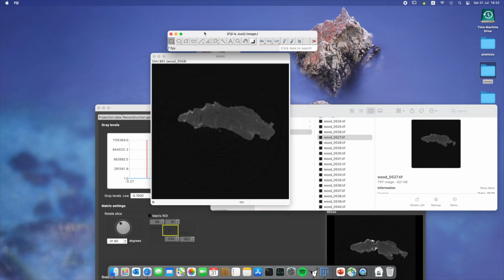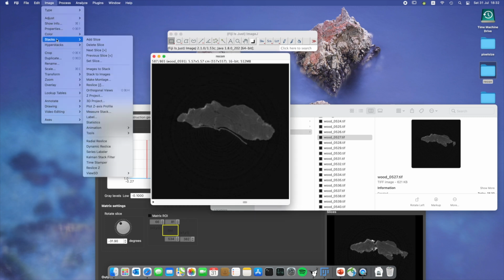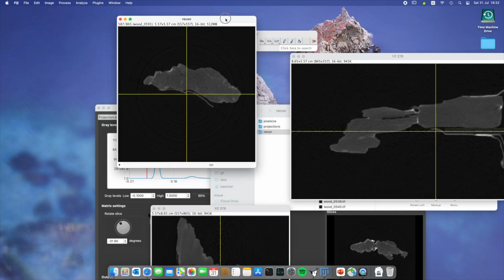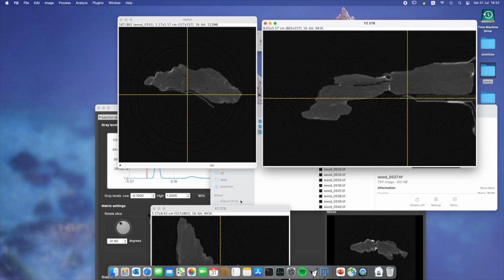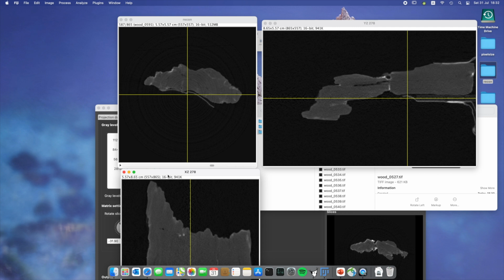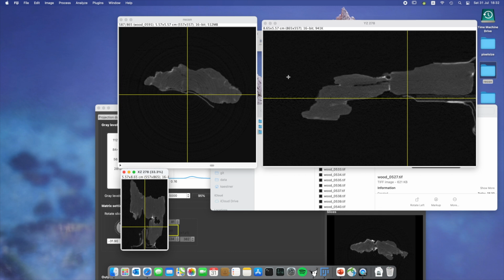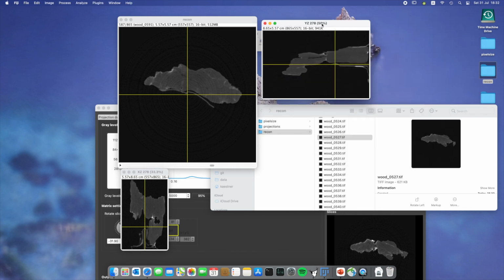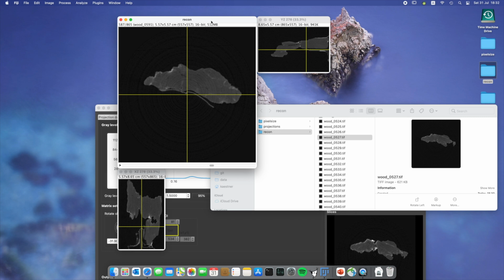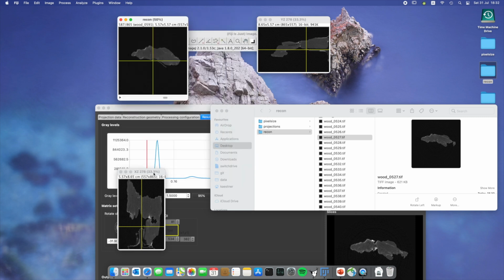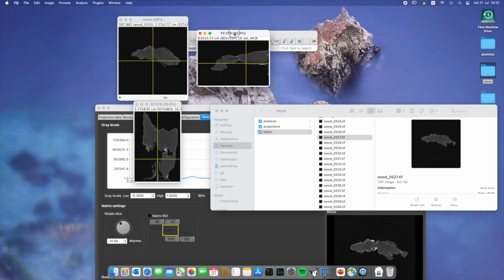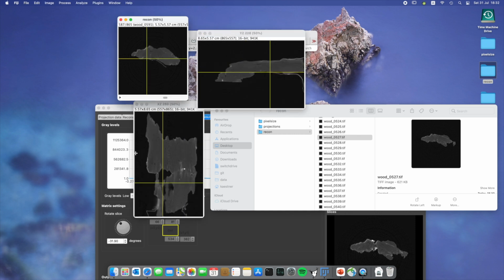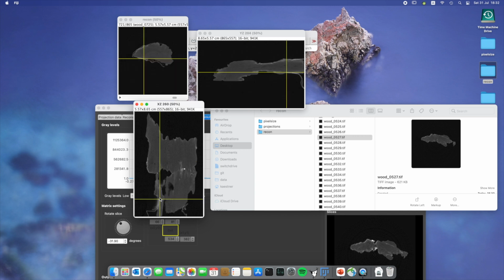A trick here in ImageJ is that you can also use, let's just close that one, Image, Stack, and Orthogonal Views. Then you can see what the image looks like in the different cut planes. And now let's make it a little bit smaller. Let's see, it's minus, minus, minus. And here also minus, minus, minus. And this one minus, minus. And then you can see what this image looks like in the two cut planes. And you can click around here and you can move in different places in the image.